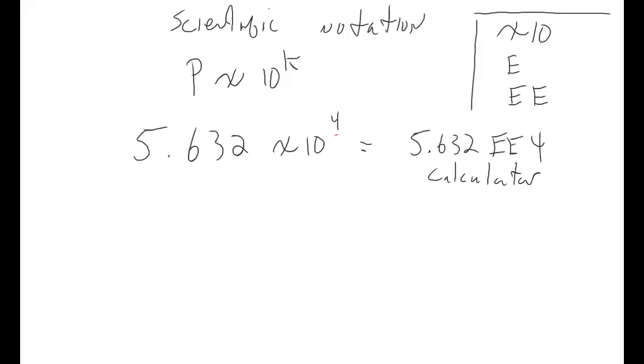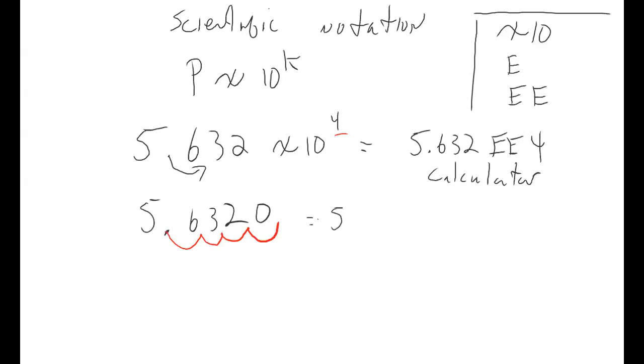So people always try to memorize this whole left-right thing. I find it confusing depending on what you're in. So what I like to think about is if this is a positive exponent, then that means this number is big. So to make 5 bigger, I have to move the decimal that direction, 4 places. So 5.632, I move it 4 places. 1, 2, 3. I've run out of places, so I move it 1 more, and I put in a 0.